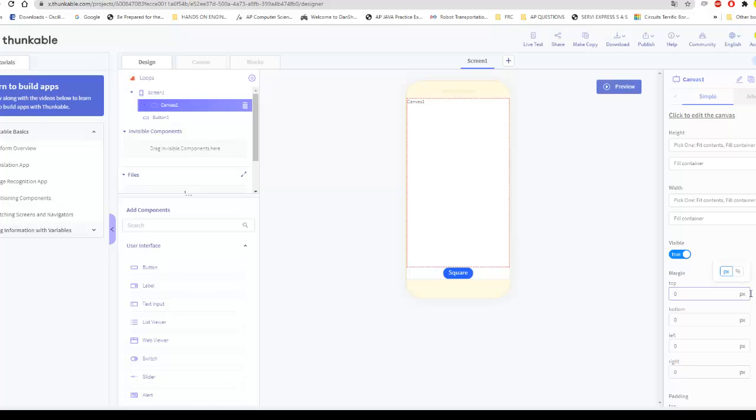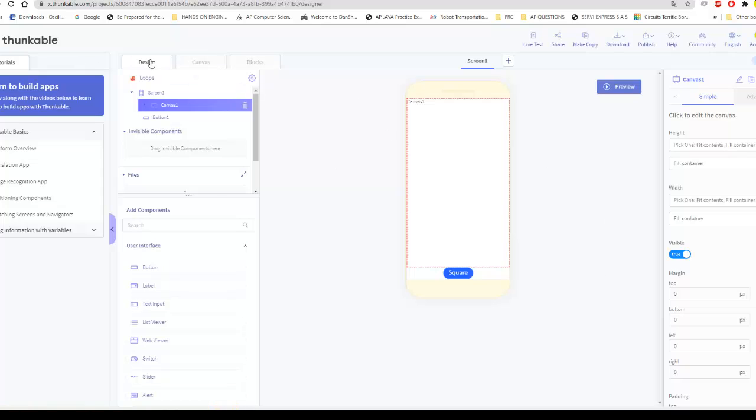Okay, guys, now we are going to learn how to do a couple of things using loops in Thunkable. For this activity, I am going to add a canvas. I'm going to use a little animation where you can see the for loops and the while loops. After you have opened the shared Thunkable file, you're going to look at the design.